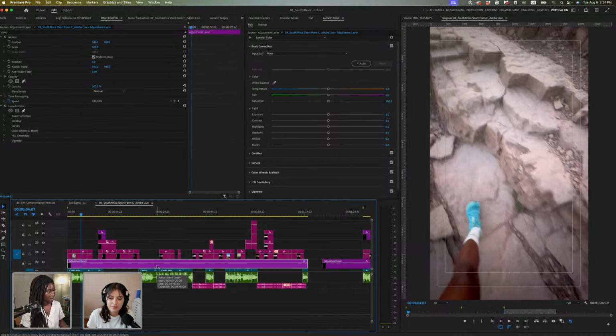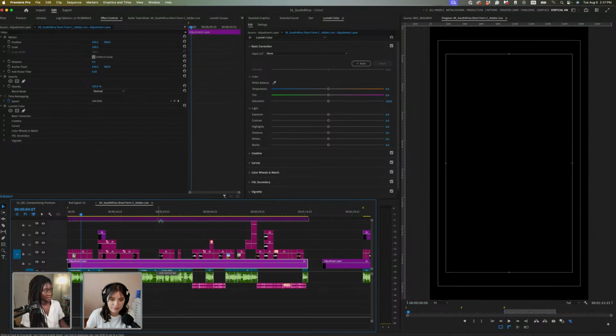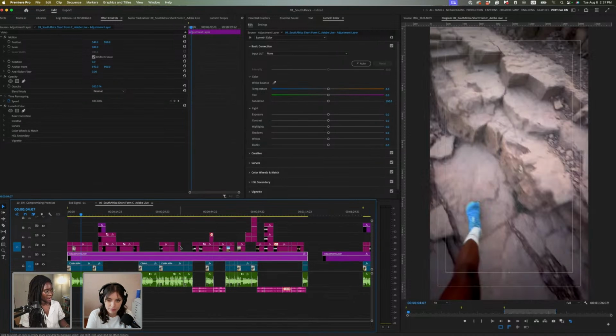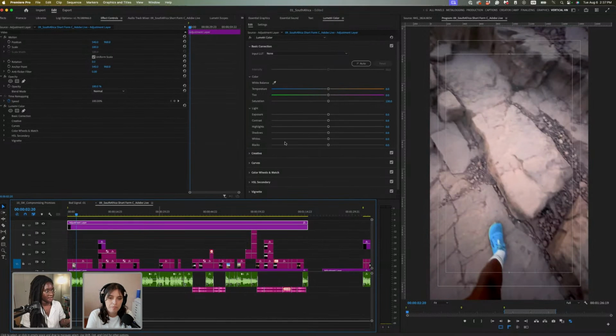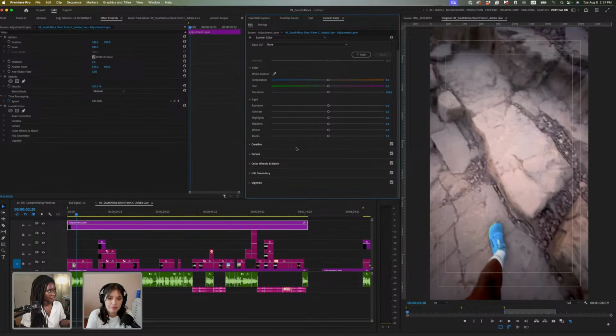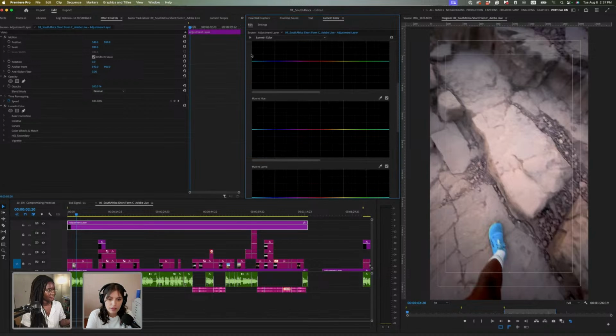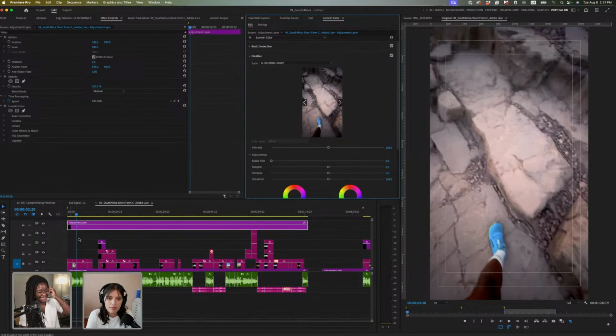And I'm just going to option, hold, and drag. By holding option and dragging up, it creates a duplicate of whatever you're holding on to and puts it there. So I'm just going to drop that up here. And again, this adjustment layer now has something on it. What does it have on it? Does it have anything on it? What does this have? Creative? There it goes. All right. It's got the neutral start on it.